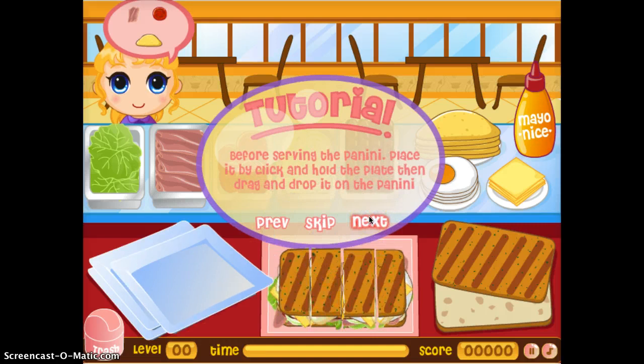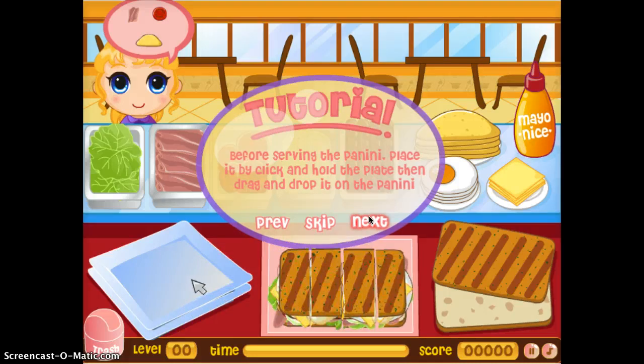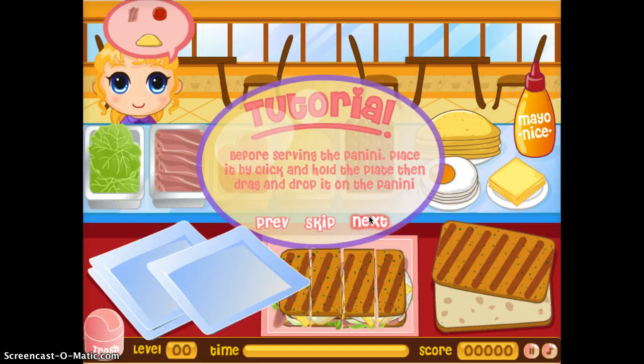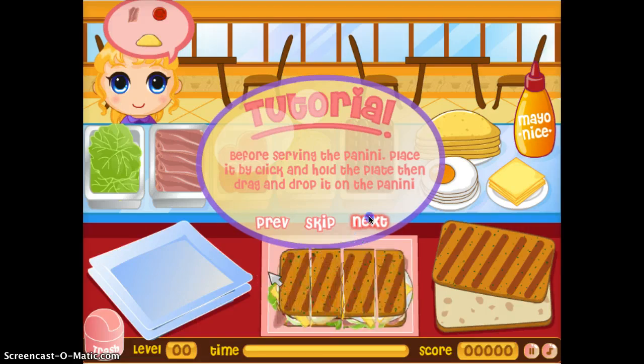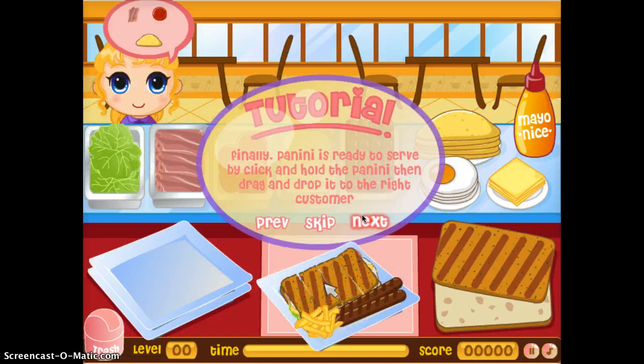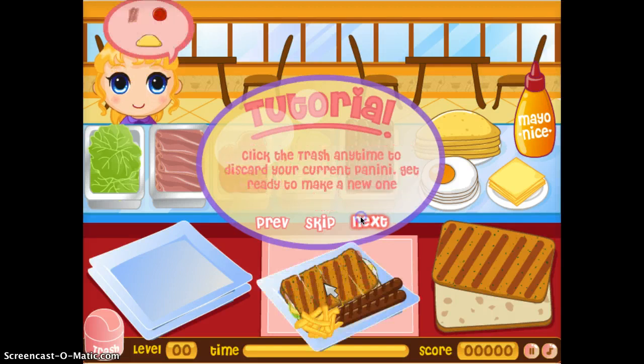Before serving the panini, place it by clicking and holding the plate, then drag and drop it onto the panini. Finally, the panini is ready to serve by clicking and holding the panini, then drag and drop it to the right customer. Do not let customers wait too long, and don't give them the wrong panini. They will be angry and reduce your time very quickly.